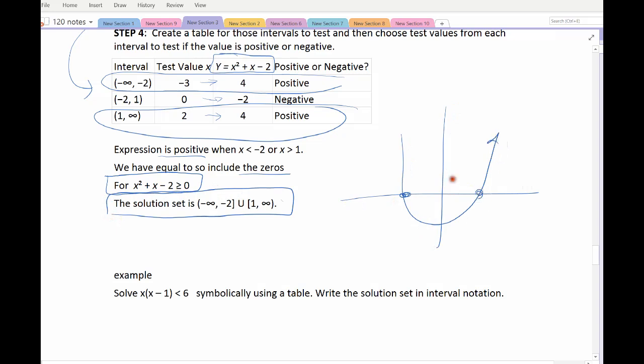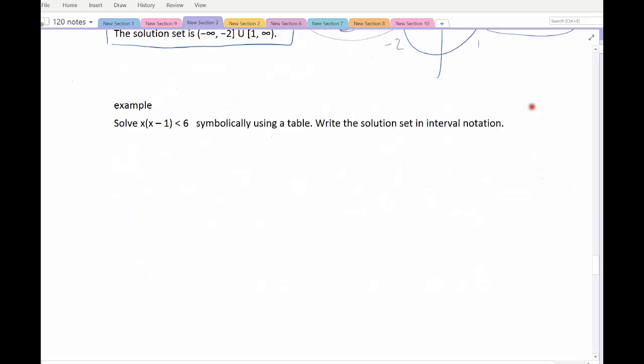If this was the shape of the graph, that was negative 2, that was positive 1. It's positive from negative 2 to negative infinity. It's also positive from 1 to positive infinity on those tails. It's negative between them. Alright, but this is usually the table. And like I said, this emulates something similar that you do with derivatives in calculus.